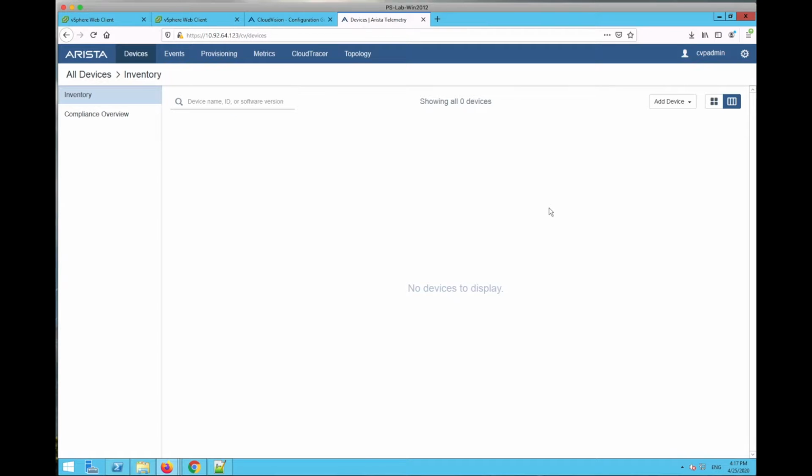Okay, so this is the default view of CVP. If you had devices that were already streaming telemetry, most likely you're not going to at this stage, but they would show up in this list, and that is actually a subject for another session.